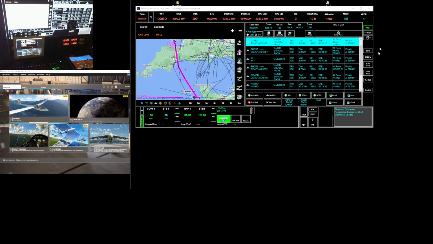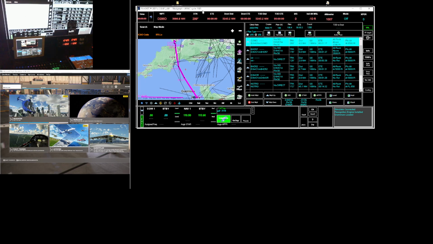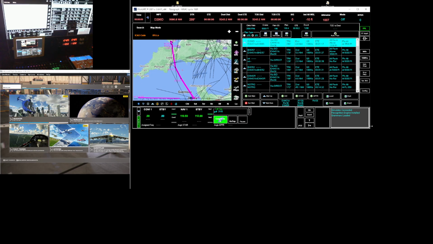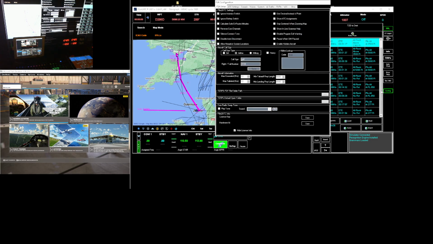So I'm going to go to the screen here. First of all, let's go into Pilot2ATC, the big one in the centre of the screen. I'll open it bigger so you know where I am. Now, go across to the configuration button on the right hand side of the screen and press it. Somebody asked where to get weather folders from: you put them in here, where your weather comes from and where your default folder is.